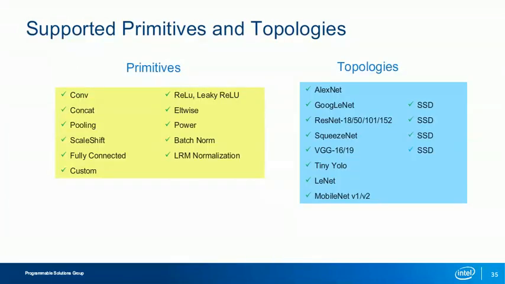Here's the current list of the primitives DLA architectures can support to run on FPGAs, as well as the list of tested neural network topologies that can be accelerated on FPGA boards. Not every FPGA image shipped has all of the primitives, so just find the image that best matches your network, again using the documentation for reference. Using OpenCL, you can always add primitives to custom FPGA images. Keep in mind also the list of supported primitives and topologies are constantly changing, and check the DLA documentation and OpenVINO documentation for the latest supported primitives.